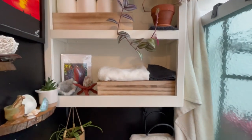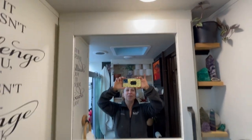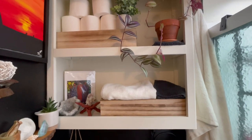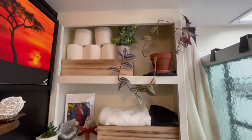This was the cabinet that originally looked like this one with the mirror. Hello. Hi. With the mirror. And we were like, we don't need a double mirror. So we took this off and this worked out great as a display, little cabinet area. We can have storage in here and in there and make it look nice.